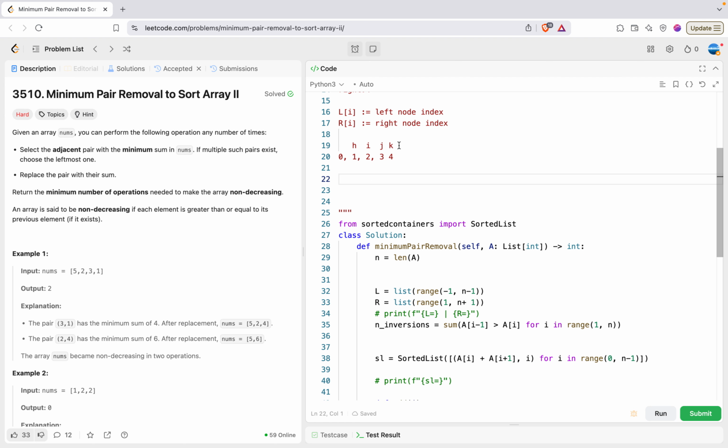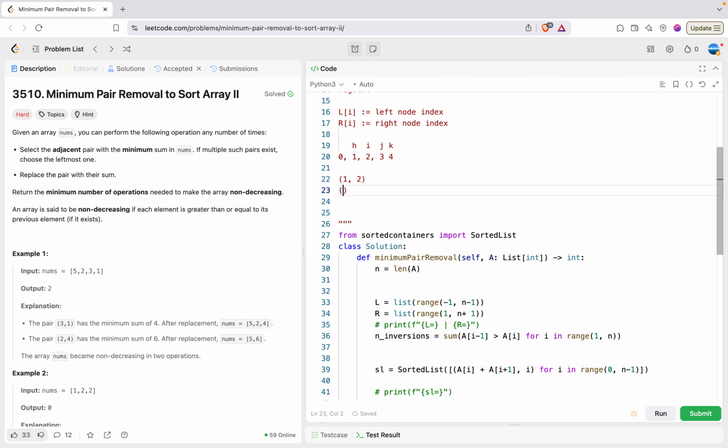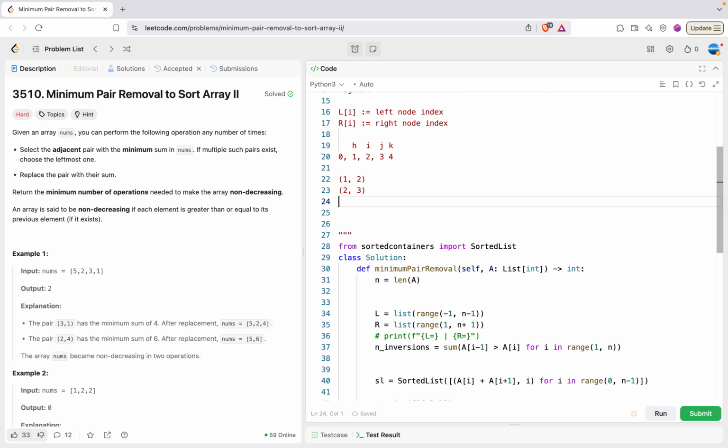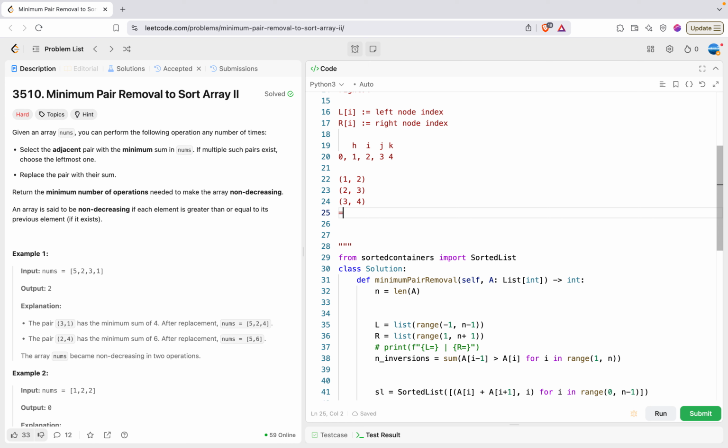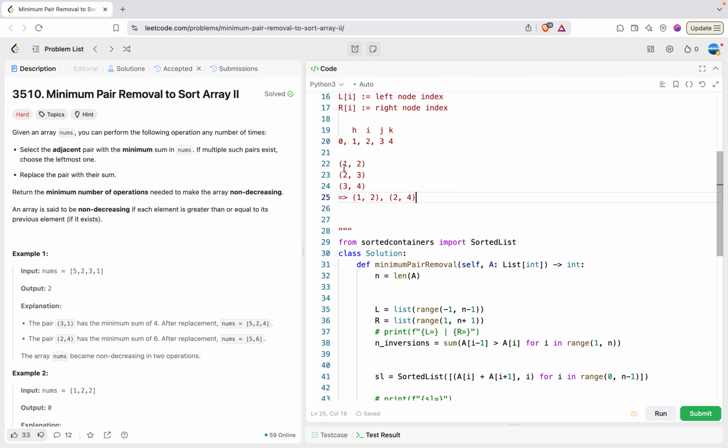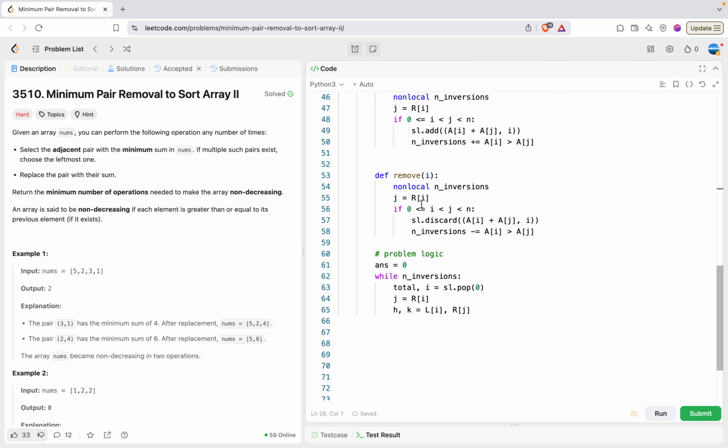And you can think of this case as still in bound. So at the index, this is 1, 2, and 2, 3, and 3, 4. So these three pairs will be replaced because we have this one. So it will be 1, 2, and 2, 4, right? So this is replaced. These three should be removed, and these should be added. So let's do the same.